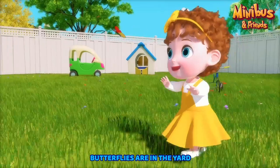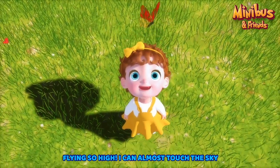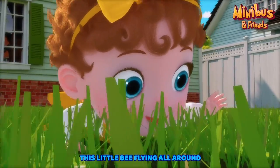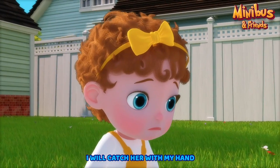Butterflies are in my yard. Flying so high, I can almost touch the sky. This little bee flying all around, she's just saying hi. I will catch her with my hand.